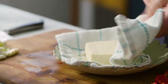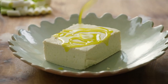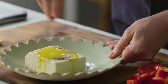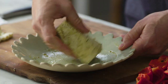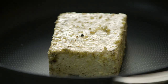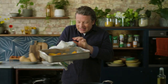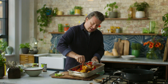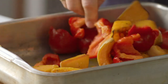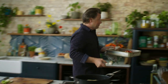Let's check the tofu — it's drained off a bit more moisture, which is lovely. I'm going to rub it with a little olive oil, salt and pepper. Definitely not traditional, but this is the way I want to do it today. Put it in the pan as a chunk and get it golden on all sides — about five minutes is fine. In the oven, this has now had about 25 minutes. Look at that beautiful colour — we'll go straight in with the peppers, mix it all up and put it back in the oven for the full 45 minutes so the squash is nutty and sweet and the peppers are sweet and tender.